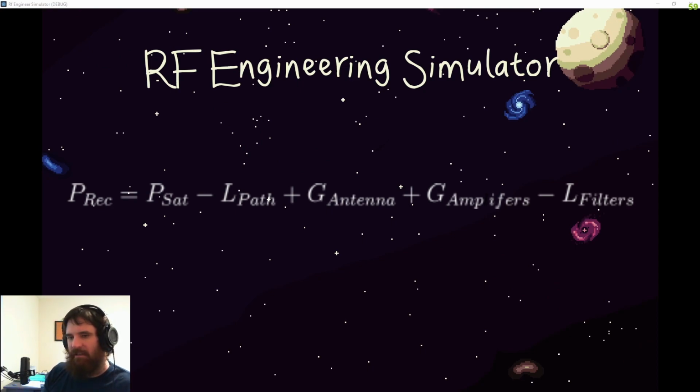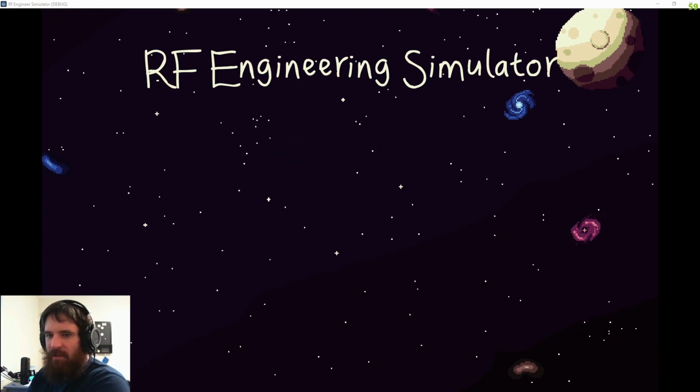So starting at the satellite, the loss that occurs as the energy propagates through the air, and then the concentration of energy that is caused by the dish, and then increases in energy or voltage or potential by amplification, and then losses for filtering, and all of that results in a received power. So I should put an equation on the screen for that now, but the idea here is that we need to calculate each of these things along the way.